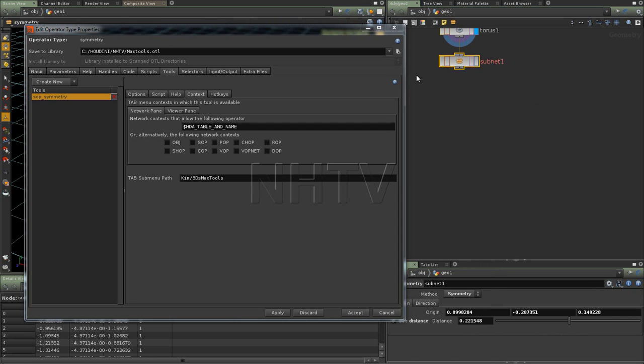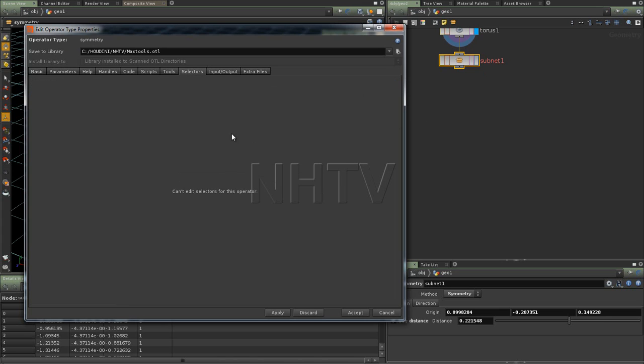Okay, now let's go a little bit further. I have no need in changing anything on the inside anymore. So I'm just going to leave it like this because I want to make sure that the edit operator is going to be applied to this. So we're going to leave it as it is right now. Don't worry. So selectors, we can leave it over here. And now the last one is input. Output is exactly something we need.